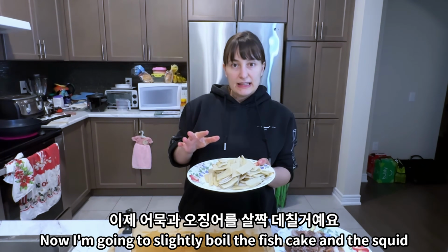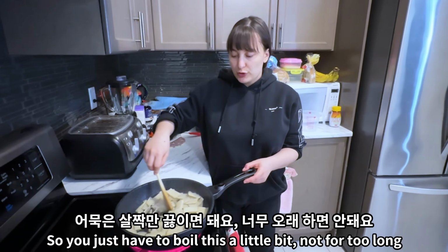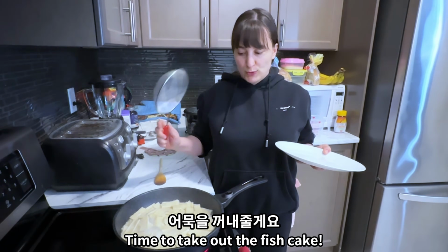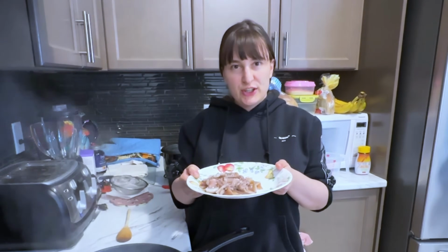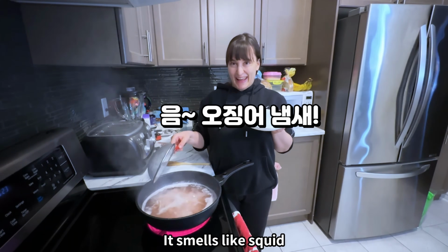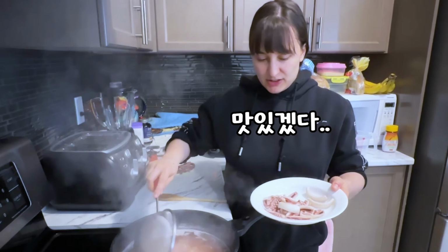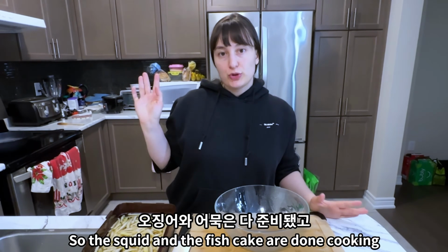Now I'm going to slightly boil the 어묵 and the squid. So you just have to boil this a little bit, not for too long. Time to take out the 어묵. 오징어. Getting pink. 오징어 냄새. Time to scoop it out. Ooh, 맛있겠다. So the 오징어 and the 어묵 are done cooking.